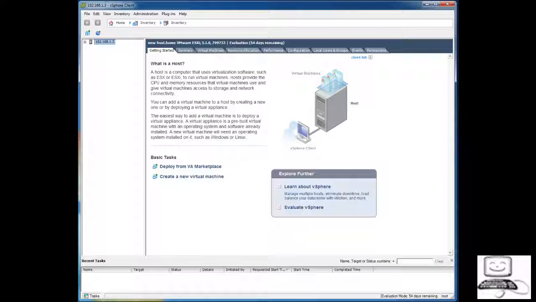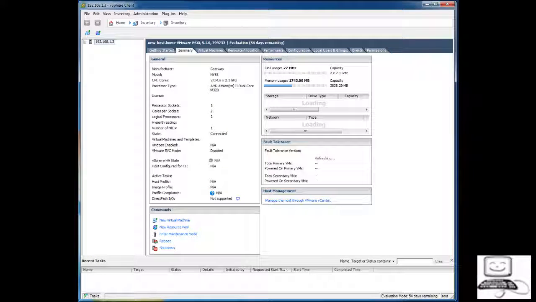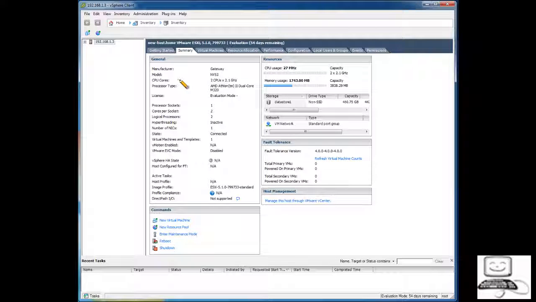So we're not looking at the servers yet, we are looking at the hypervisor itself. So from here we got all these tabs and we can look at different information. So I can click on the summary, and on here I can see what kind of hardware this particular server has, so I know what I'm dealing with. So I can see that it has 2 CPUs at 2.1 gigahertz, so I know it's an adequate processor, not great.